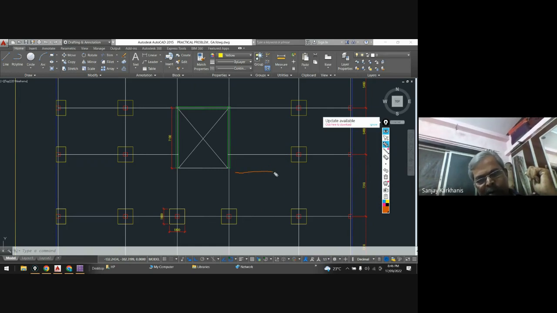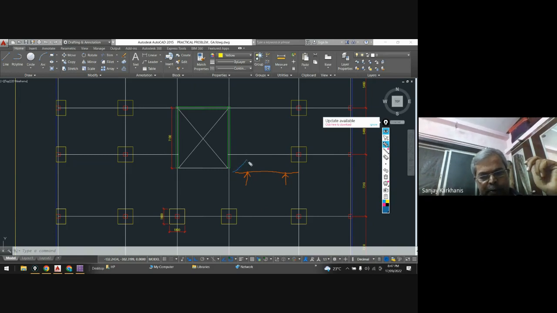See, if this is your beam and this is your support and this is your support. Because of the loading on this beam, your bending moment diagram may be something like this. Right?